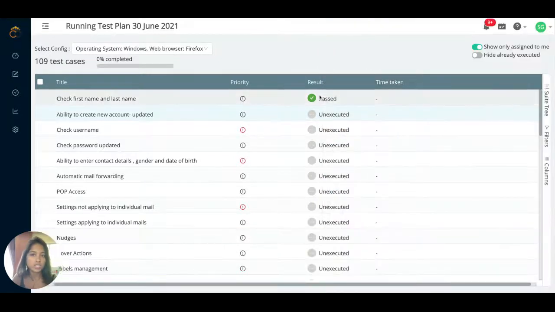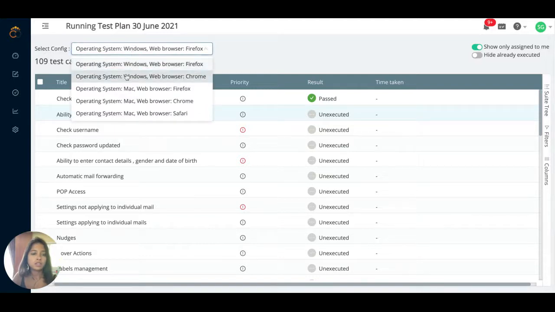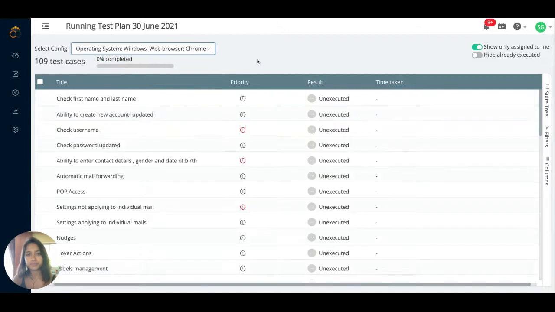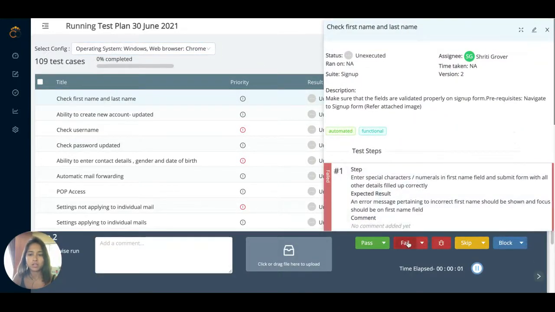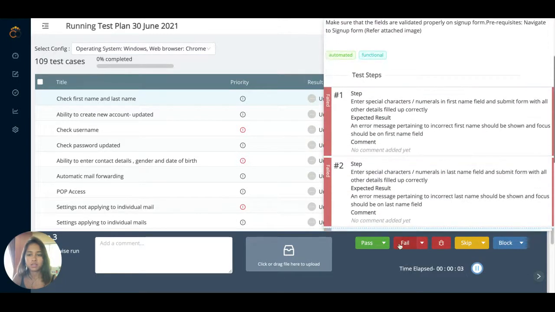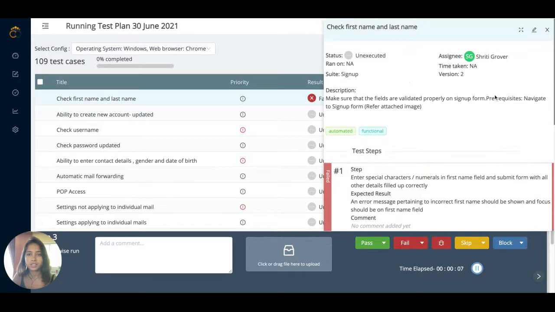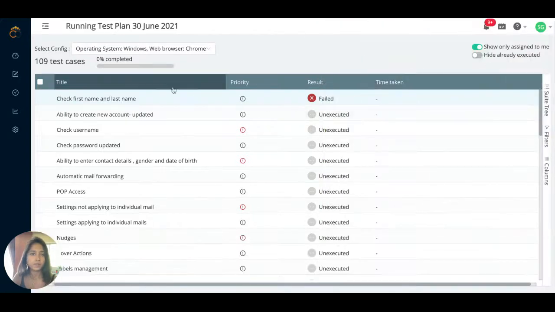I have passed one test case here in this configuration, and let's say I want to run the test cases with Windows and Chrome. For the same test case, I could mark it as fail. Let's say there's some issue in this configuration. Okay, so now my test case is failed.